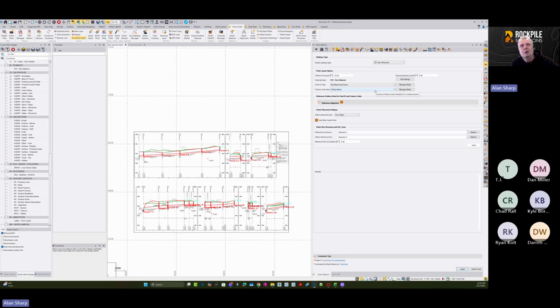When we're building road pavement, you're not just building the pavement, you're building how to build it. Like, you need 5 foot outside, you need 2 foot inside and 10 foot on the other side for a curb and gutter machine. How do you build that as part of the feature? So if you're building a curb feature, then you need to build how you're going to build it into the curb feature so that that drives the model building process, right? And you can put those on their own layers. So as you build the feature, you draw the curb and all the other data comes out of it automatically. That's my goal with all this stuff, right?